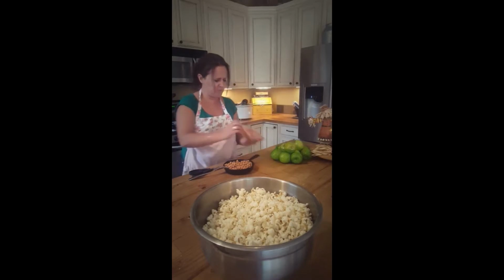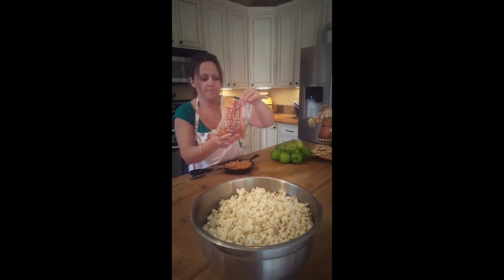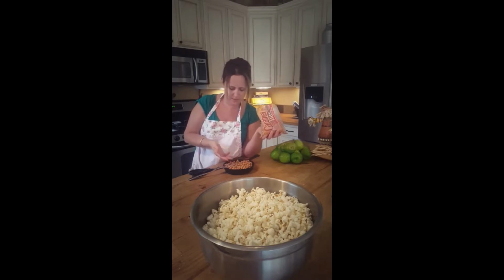I got these fun caramel bits. I got them because I sure do like plain old caramels, but I don't really enjoy unwrapping each one. Sorry, a little lazy. So I got these that have the exact same ingredients, and they are just these little nubs. They kind of look like chickpeas. And I don't have to unwrap them. So I'm going to melt these down and make my caramel popcorn.